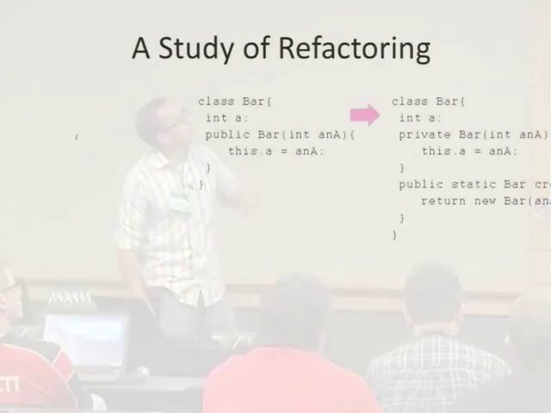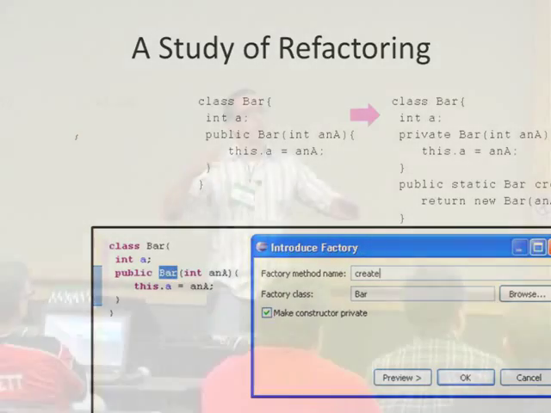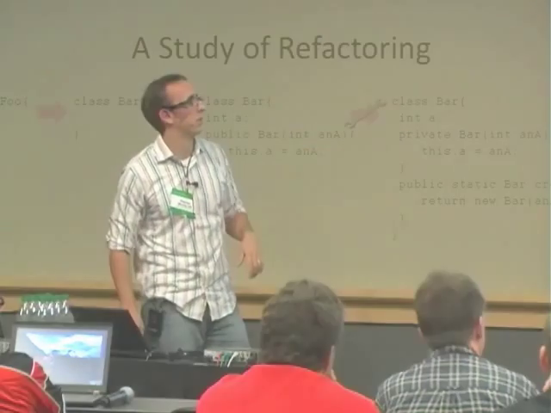Okay, and as we've talked about, you can do some of these changes with tools, and some of them you don't. It's really important to realize that you always have the option of using the tools or not. Sometimes it's conscious, sometimes it's not. But let's say I did this last refactoring with a tool. So here's the introduce factory tool in Eclipse. And I'm going to use a little tool icon for doing it with a tool.